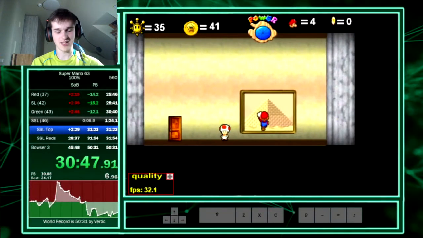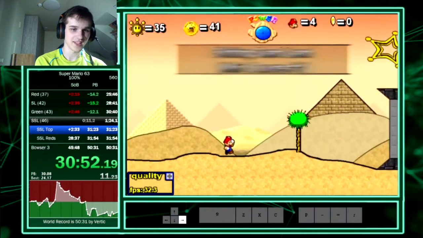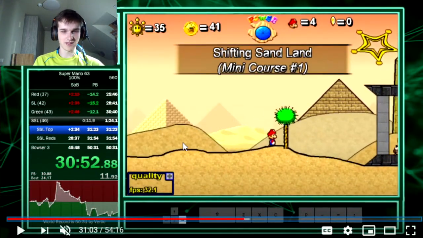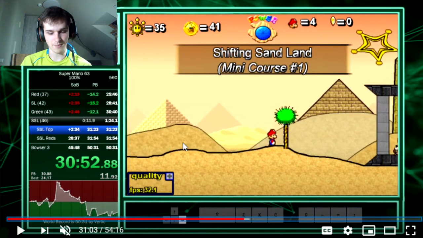Now we go into Shifting Sandland. The quickest course in the game. Optimally, it can be completed in under a minute. So first off, you can see here we do a double jump spin. For most people, it would be advised to do a triple jump instead. Double jump spin is kind of tough.